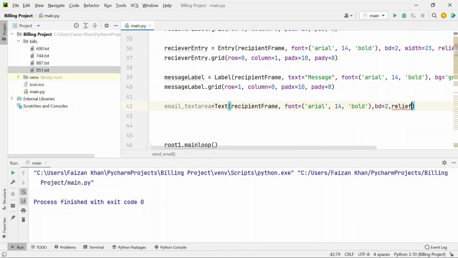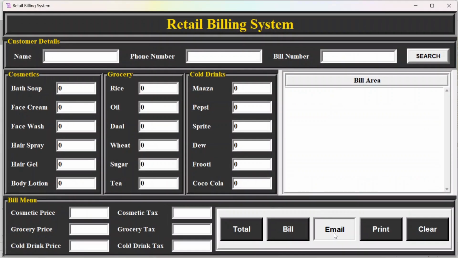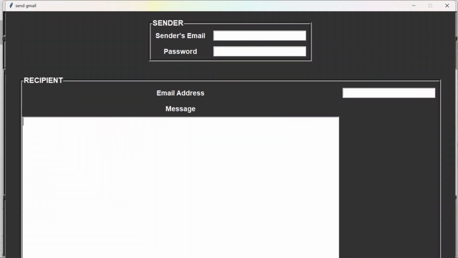The styling to the border this time will be sunken, and after that I'll grid it. So I'll write email text area dot grid. Row value will be 2 because it has to be just next below this message label. Okay, so row will be 2, column will be 0, and let's see where we'll see this. So this is the text area size that we are getting, so we need to fix its width and height.